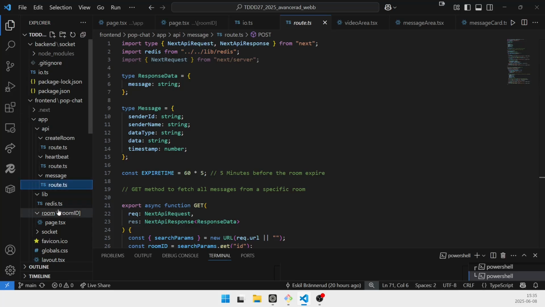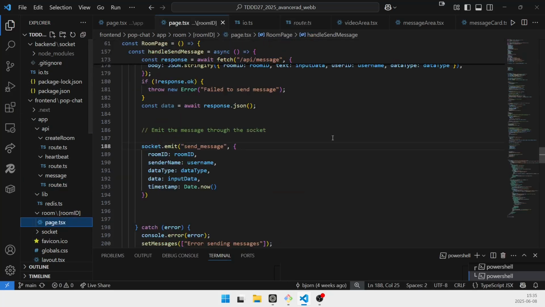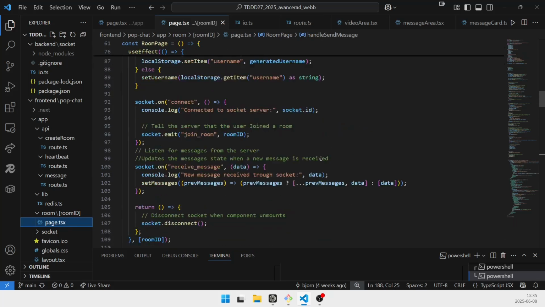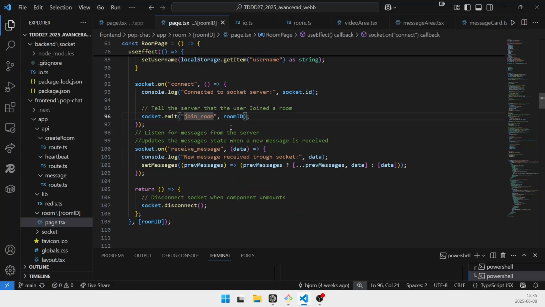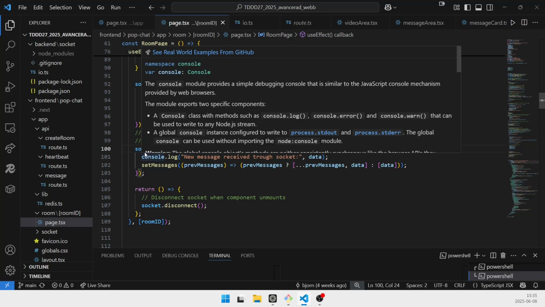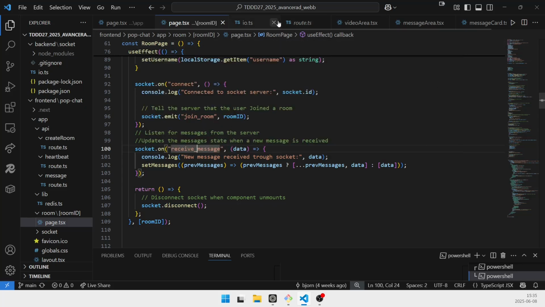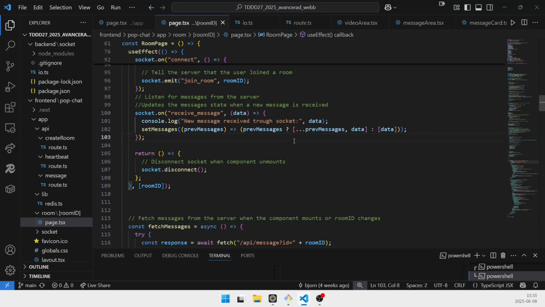Yeah, then we go back to the page here. So that's basically how the socket works. We can join a room, set messages here, and on received messages, here it's listening for received messages. If someone sends a message, it will go to the socket, go back, you will receive it, and just log it so you know you have it.